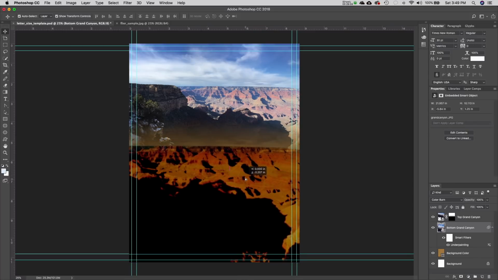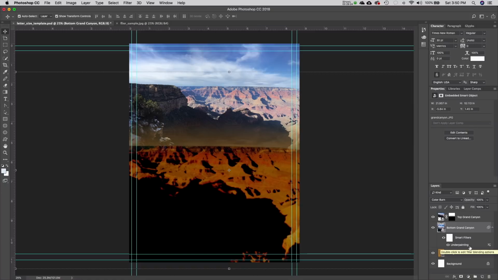And I like that. We're going to leave it right there. And then I'm going to bring the opacity down. So this is for the entire layer. Now you'll notice we have the little O's here, and that indicates the filter effects on this. This tells us what it is.